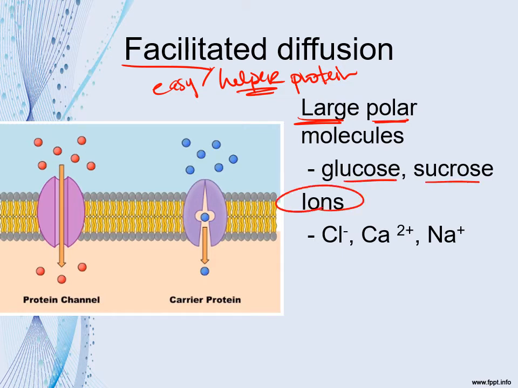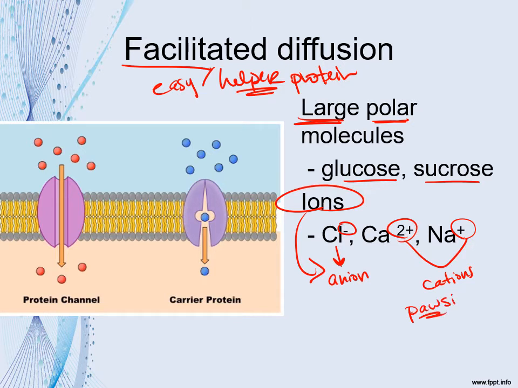If I have ions that have charges like chloride, calcium, and sodium ions, remember that ions are atoms that have lost or gained electrons. We can have chloride that has negative charges. These are anions. They've gained extra electrons, which makes them negatively charged. These positively charged guys have lost electrons. They are cations. If you are in my chemistry class, you know that we talk about how cations are positively charged. Get it? Cat ions. Positively charged.